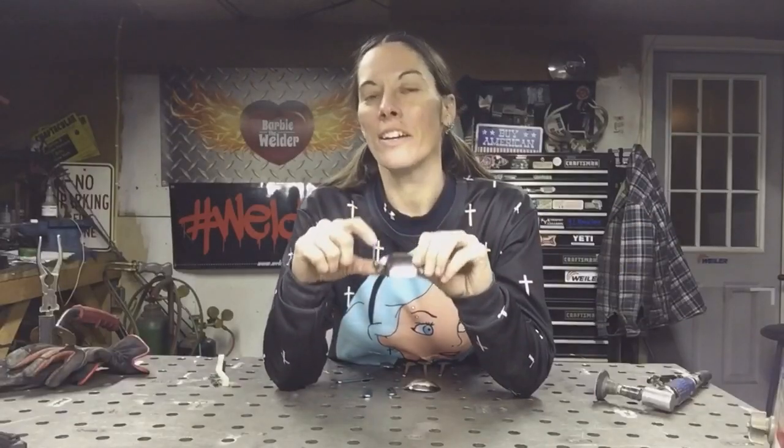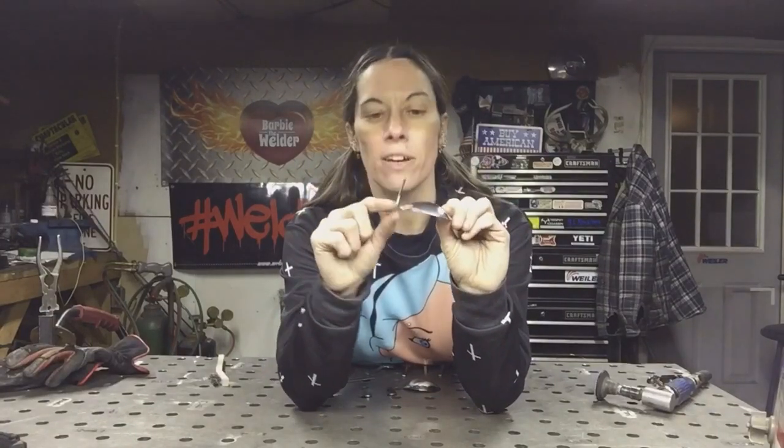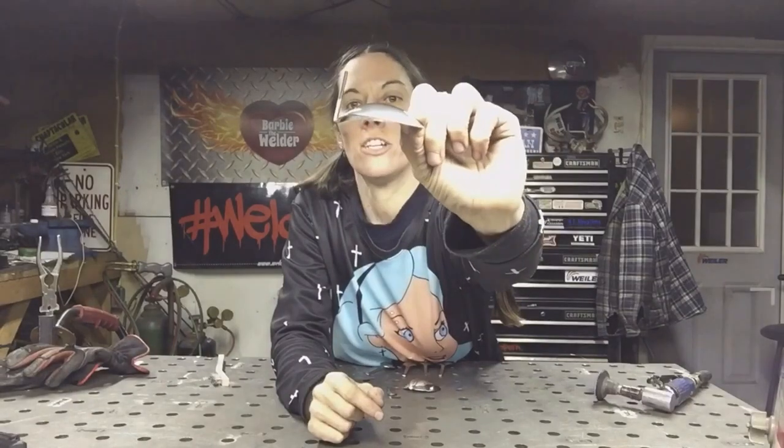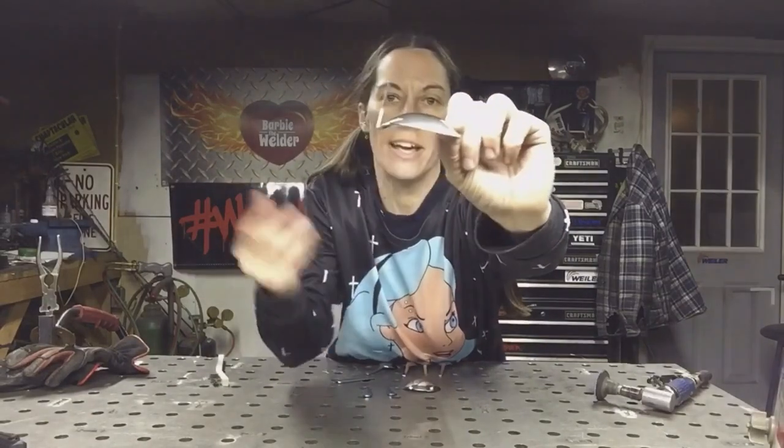With everything cut, your next step is to take the body with about 1 inch of the handle still on it, and I want you to bend it up at just about 90 degrees, give or take. Each of your legs, same thing. You're gonna want to make sure that each of them are the same, the handles are the same length where you cut them. You're gonna bend them spoon side down, you're gonna bend them up at 90 degrees.